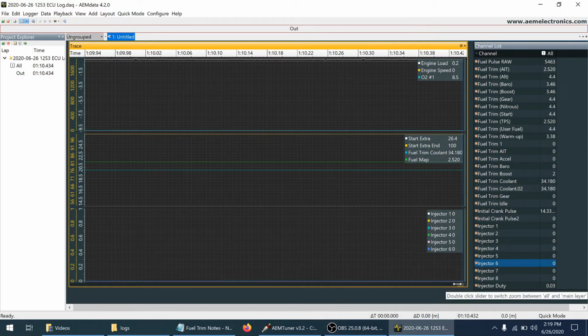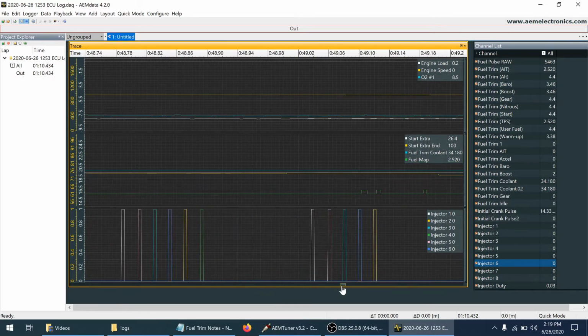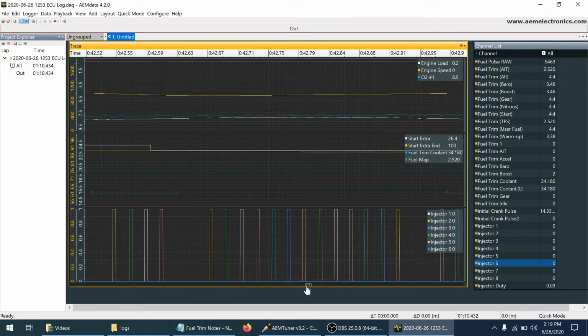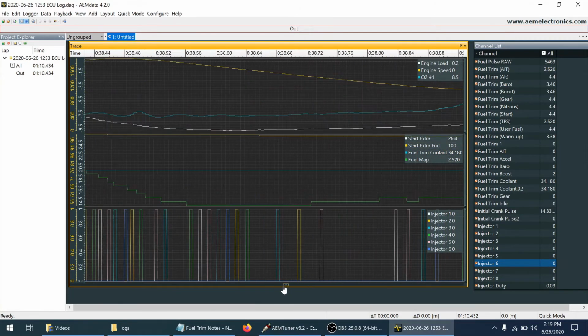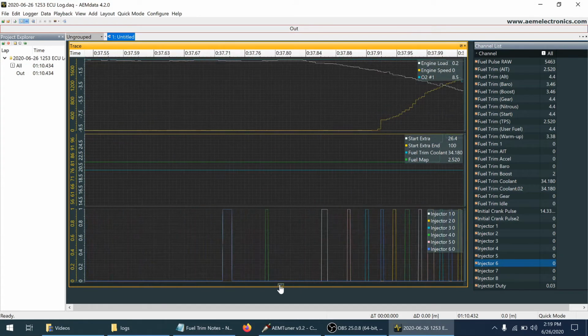So when you open the log file, we just added all the channels to it, but it's kept scrolled all the way to the right, and I want to scroll back to when we actually started the car. I know on the bottom those are injectors opening, so I want to find where those start, and I think I'm getting close. Yeah. So right here is the first time an injector was fired. You can see all the injectors are 0 right here. This is the first time one was fired, and if you look, they're actually all fired. They all have a status of 1. And this is that initial fuel pulse that I talked about.